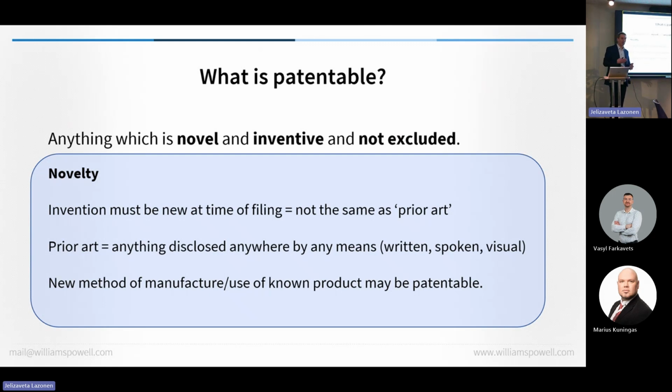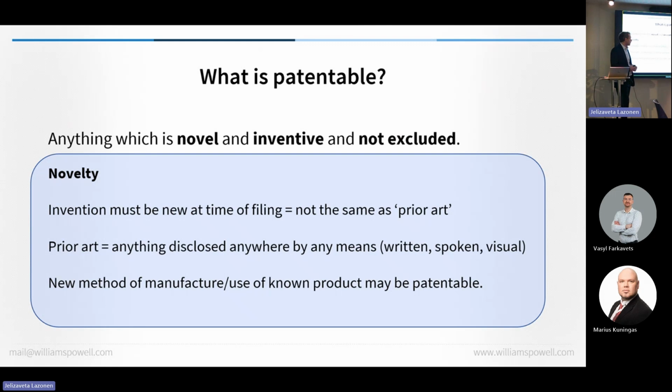So often in the application process, you're looking at other patent documents, but anything that's in the public domain is prior art. So anything that's been put in a journal article, on a blog, presented at a conference, could potentially be prior art. Even products that are on the market could be prior art. So to protect the invention, it needs to be new over everything that's gone before.